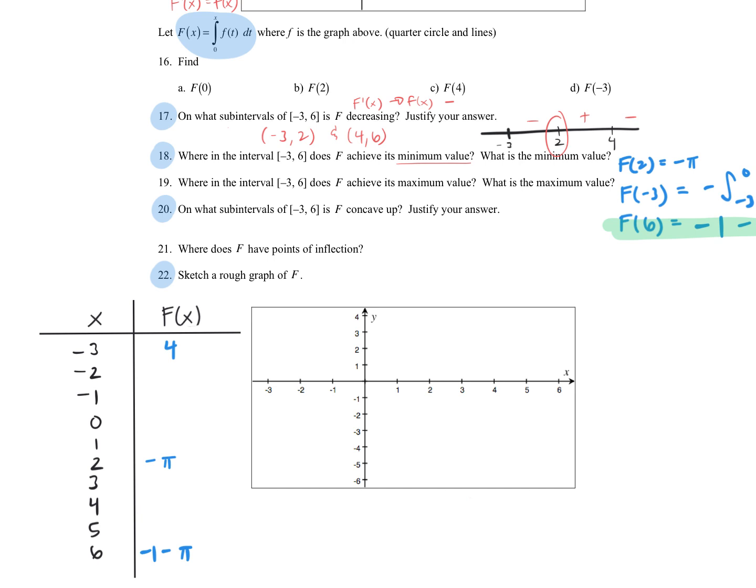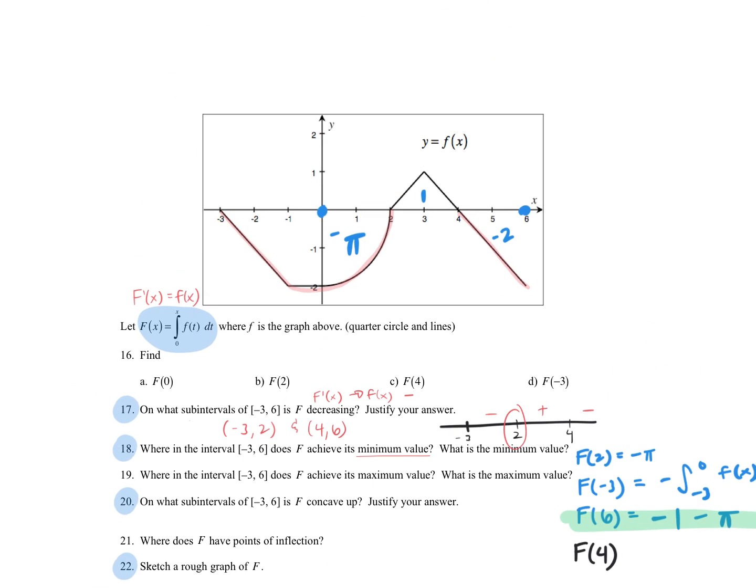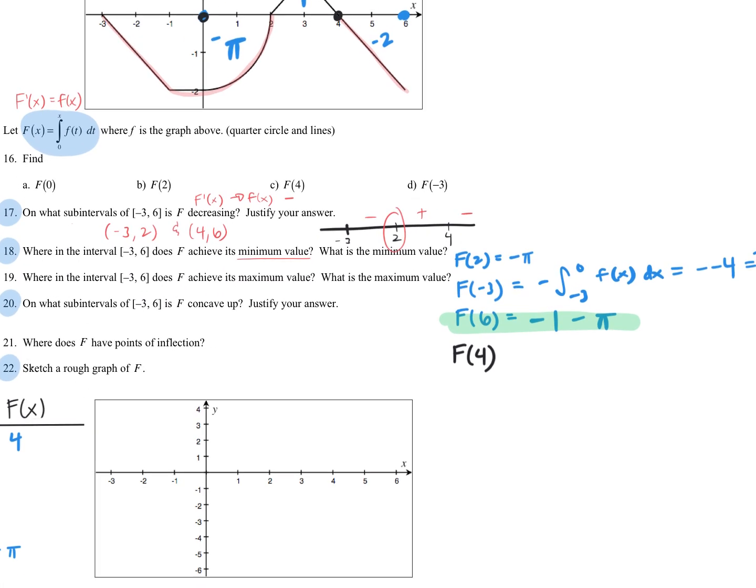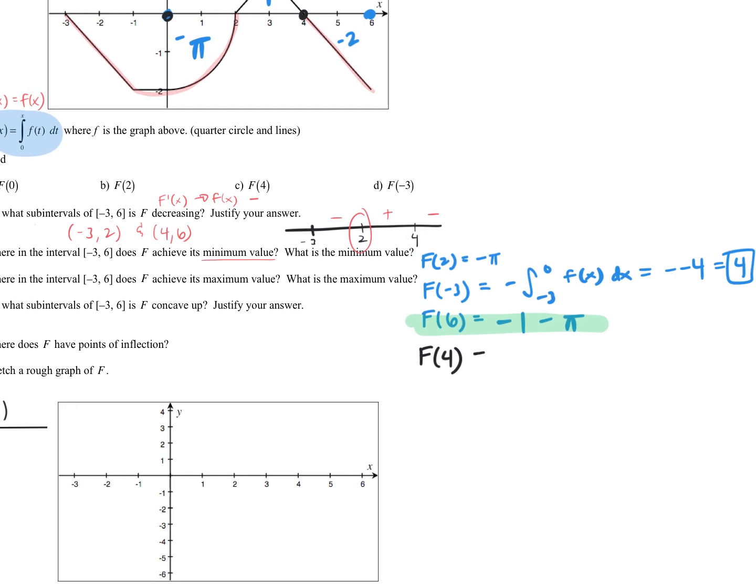And then if we were doing number 19, again, I would check both endpoints. But then if we're looking at a maximum value, we're looking at where our big F's first derivative, which is our little f of x function, is changing from positive to negative. So 4 would be the point that we would test there. And if I actually evaluated f of 4, so I'm looking from 0 to 4, the accumulation from 0 to 4 would be -pi plus 1.